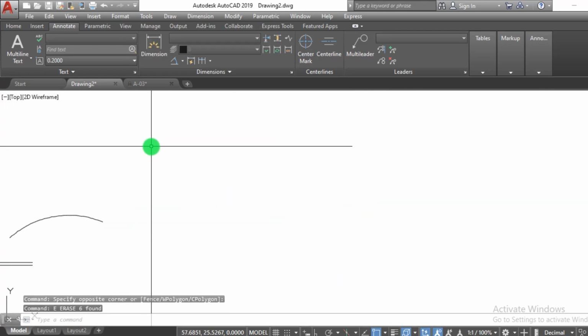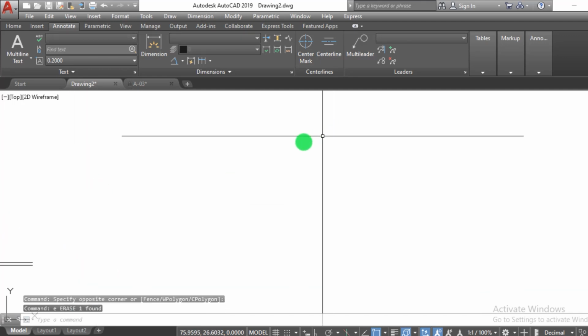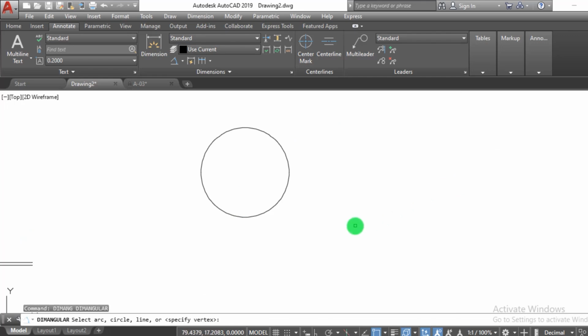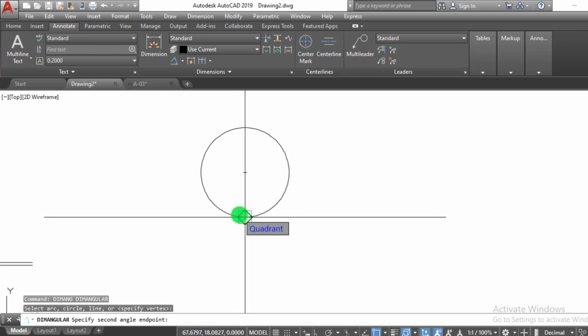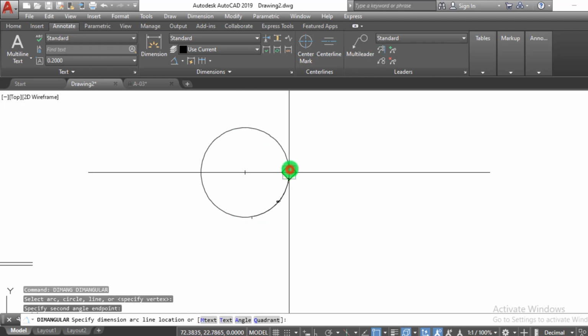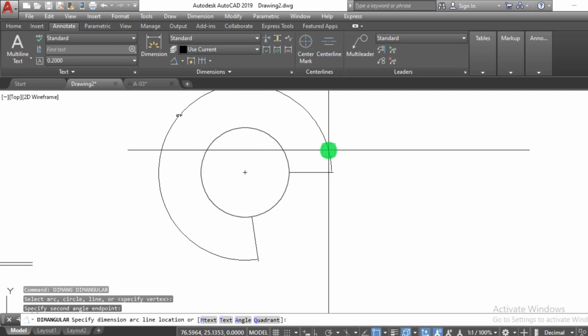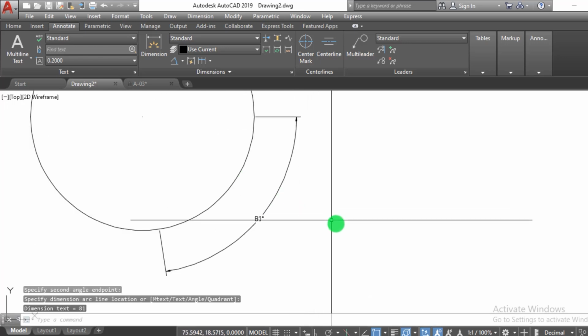So let's quickly go again over the circle and the vertex. If you want to do the angular dimension for the circle, you have this dim ang, and then you select the circle over here. Again, the point is that here it asks for the second angle endpoint, not the first angle endpoint. So let's say you select this quadrant over here, and by default the first angle endpoint is taken by AutoCAD, and it asks to specify the dimension arc line location. So you can click anywhere and the dimension is given.